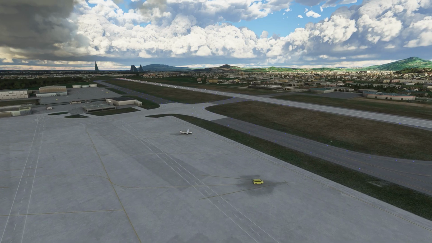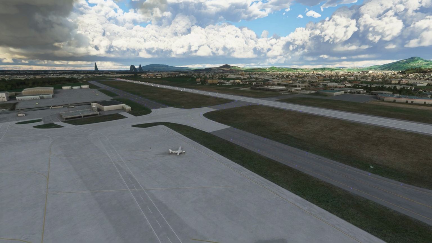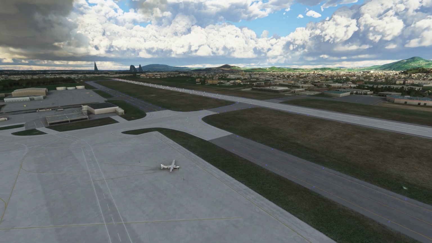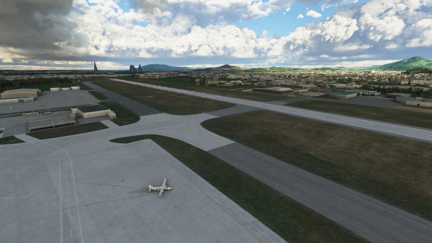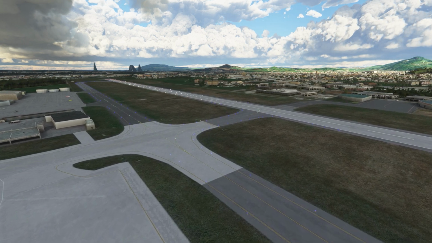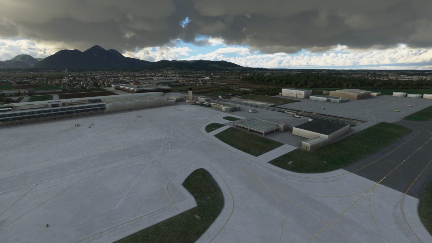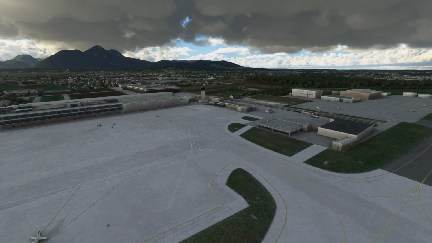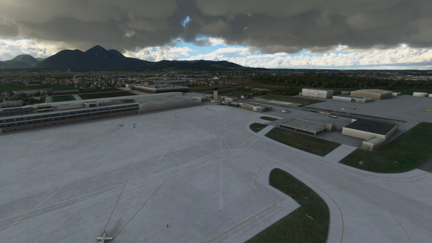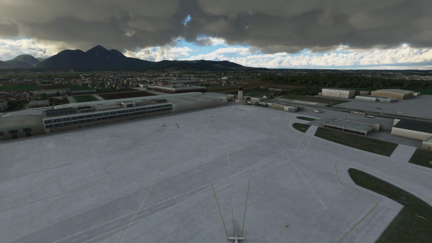Salzburg Airport in Austria has one runway. It's a concrete runway, runway 15 and 33, measuring in at 2,750 meters. That's equivalent to around 9,022 feet. As with all my reviews and airport and scenery videos, I'm going to be showing you the default scenery first, and then I'm going to be loading into the third-party scenery to show you how much the airport has improved.